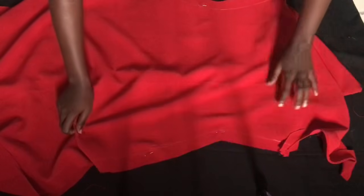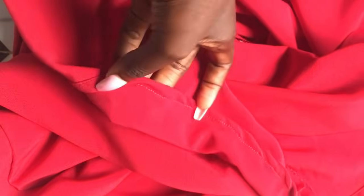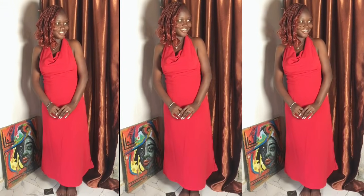After joining the back and the front together, we're also going to fold the rough edges at the bottom just so everything is looking nice and neat. You can either choose to fold the bottom part, or you can just overlock the bottom part, whichever works for you. And with that, we've come to the end of the tutorial. This is the final result.